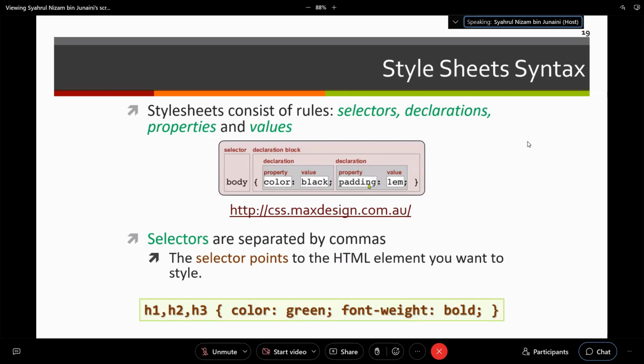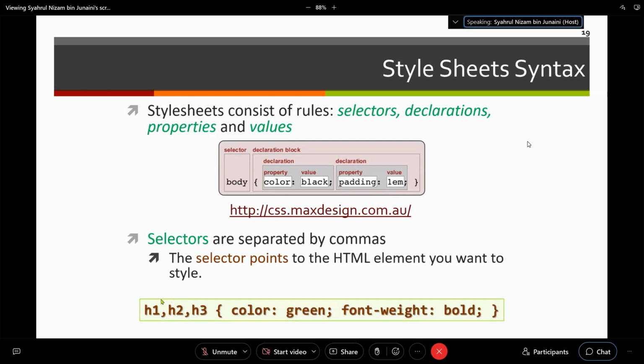For padding you put a value of 1 EM, maybe for the distance between the text and a box, 1 EM. 1 EM is, I can't remember, it's a value, like pixel. Pixel is the normal value that you use. EM is another one, where 1 EM equals a certain number of pixels. Check it later on. Okay.